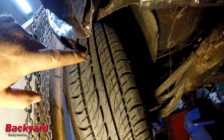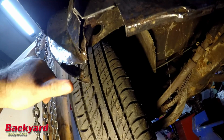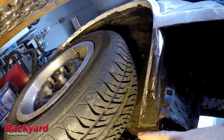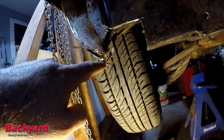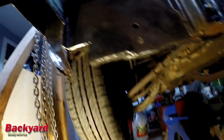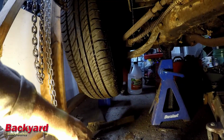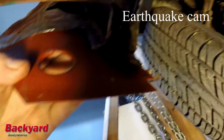And the fender's supposed to weld into that, and this is supposed to be a flat piece right through here. Just like it is on this side, it's flat all the way down to here. And you can see right down here where it's supposed to meet, so I can kind of see in 3D space where this all comes together and what all's missing and what needs to be replaced, based on the pieces that I've taken out and the new pieces that I have. But you can see where everything kind of comes together and all the finagling I'm going to have to do to make sure everything fits together well.